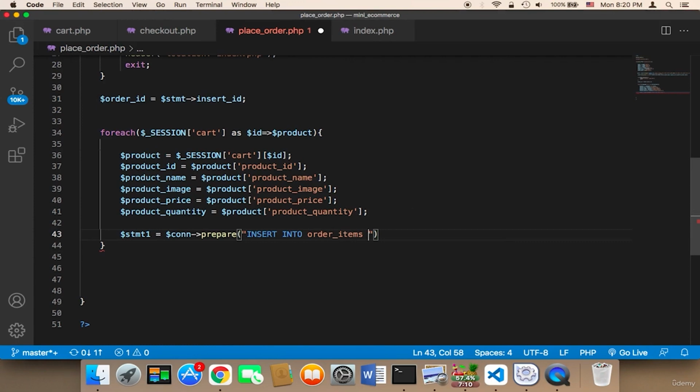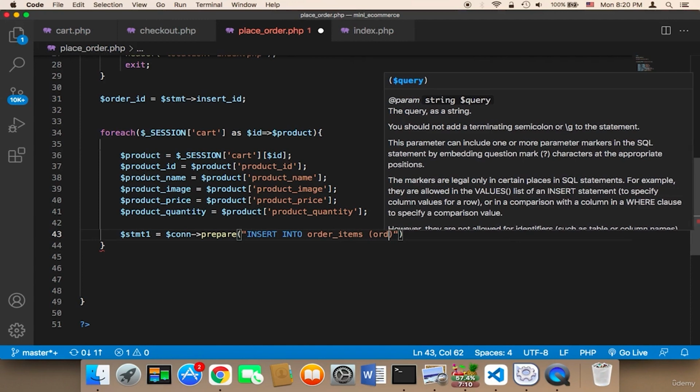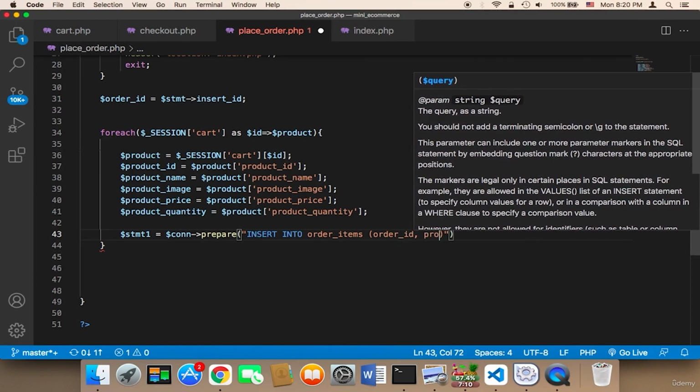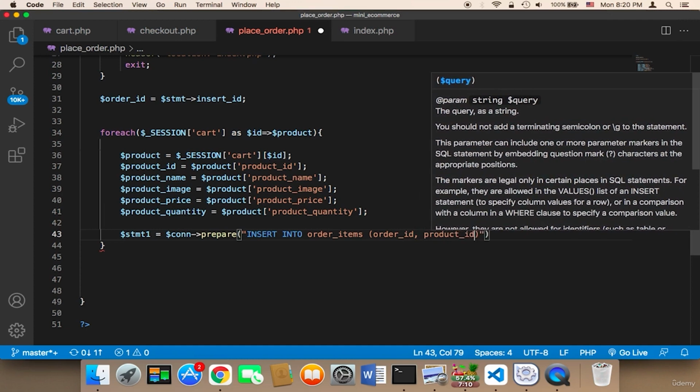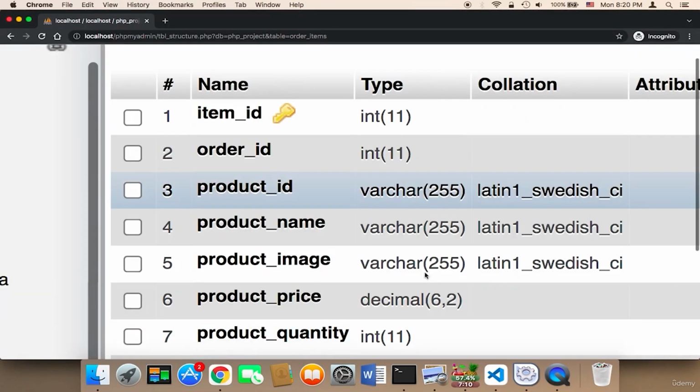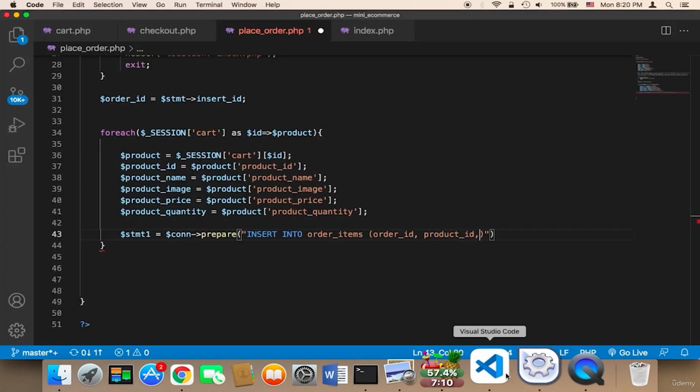Here we need to say order items, and then we need to insert. First, I'm going to start with the order ID. We need to say order underscore ID, and then the product ID, and then after the product ID, I think, let me check the database, the product name.